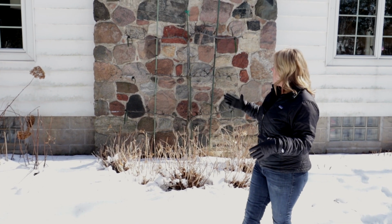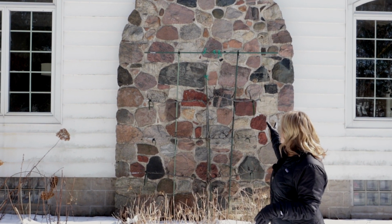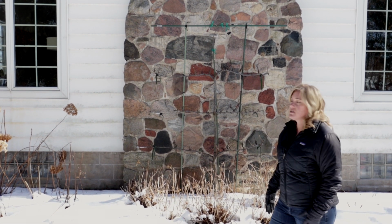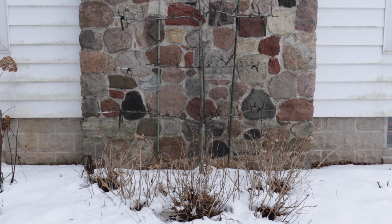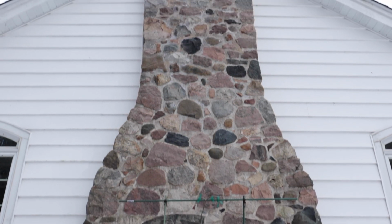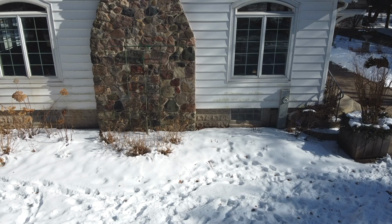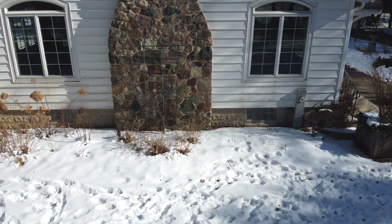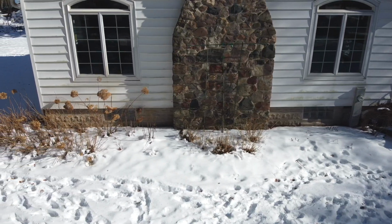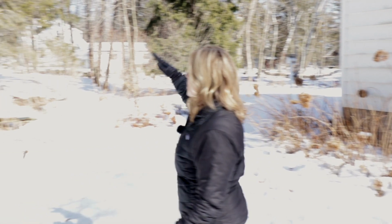So this is the west side of our house, and we've got obviously the back side of our fireplace over here in our chimney. This is where we've got the espalier Asian pear. There's a bunch of poles and stuff involved in it right now because I'm trying to start another tier there, so there's some support there. I hope this continues to do well in this spot. It really adds some nice interest along this wall. Some more tough stuff, hydrangeas, below that, and then over there we've got all Annabelles. Those all need to be cut back, but again, I don't mind the brown stems and what's left of the flower heads there.